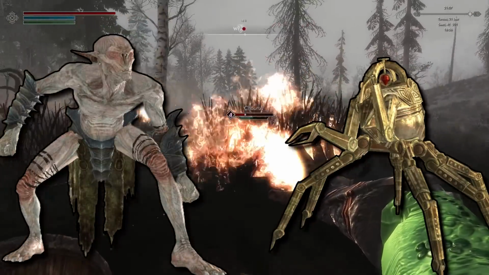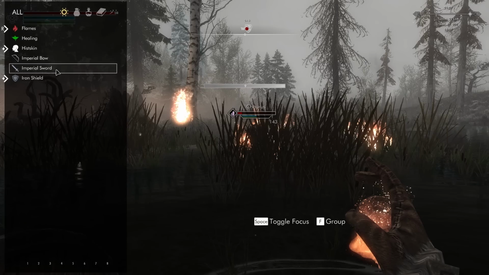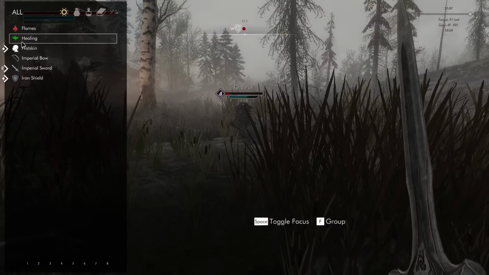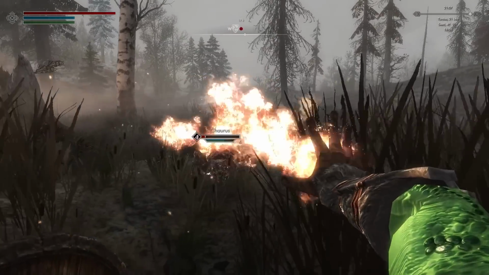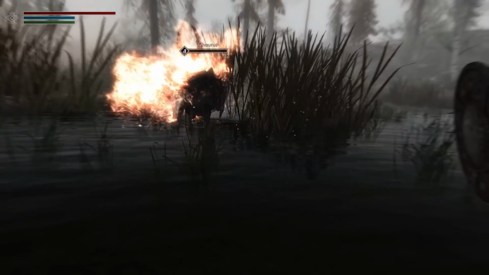However, just east of Morthal lies a slightly sunken ruin by the name of Mirrorwatch. Outside of this ruined castle are several enemies, one of which being a single Chaurus ready to hurl deadly acid at you and chomp you to pieces with its razor-sharp mandibles.